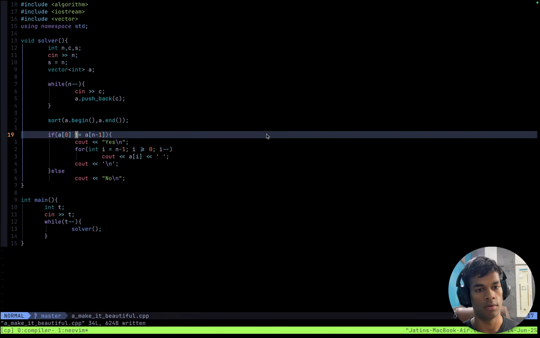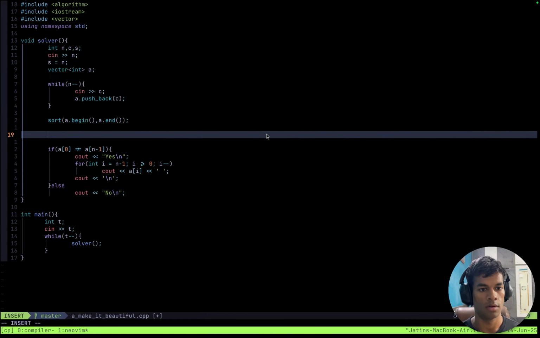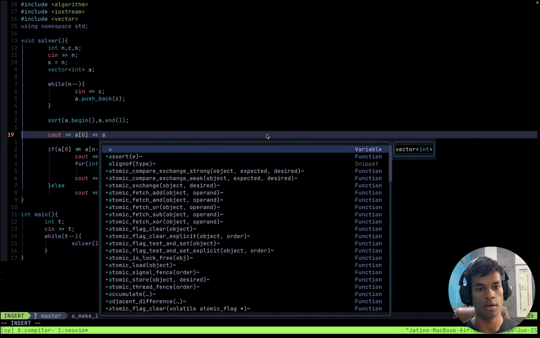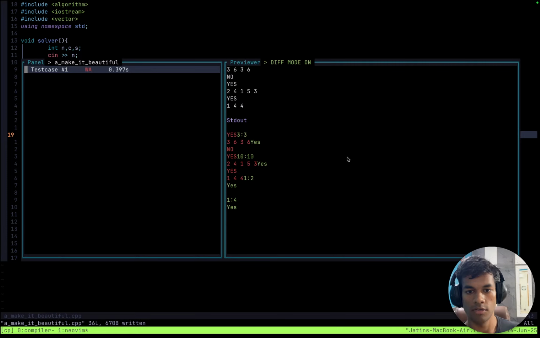They are equal, and if they are equal, then this is false, and I should go to no. But I'm not, so I have to see a bracket 0, a bracket 1, and between them this thing, and after them a new line. Run test and see. In this, it is equal to 10 10, so it should have outputted no.